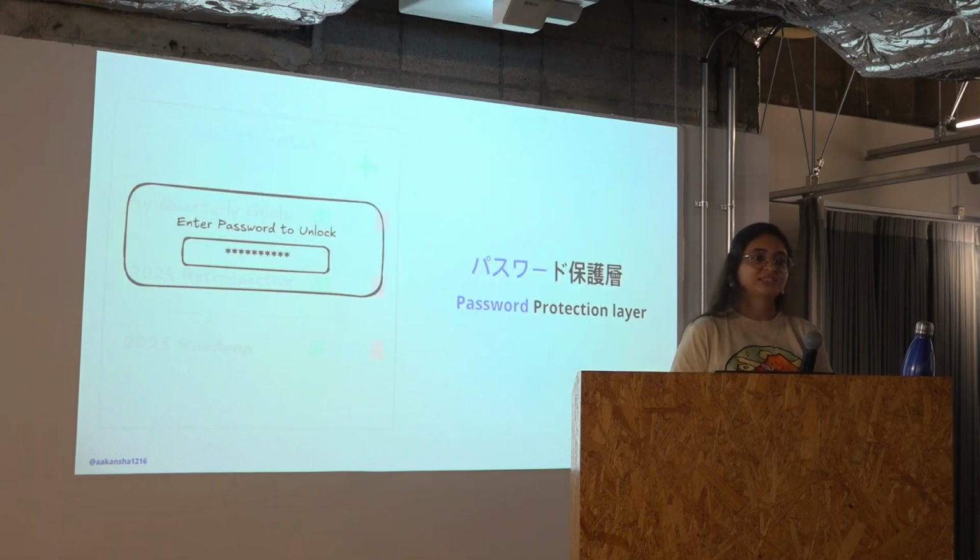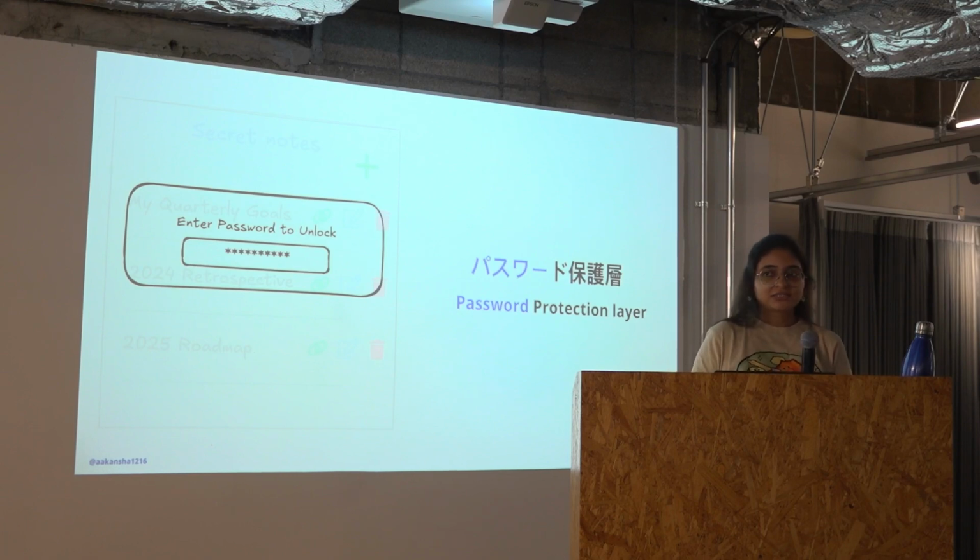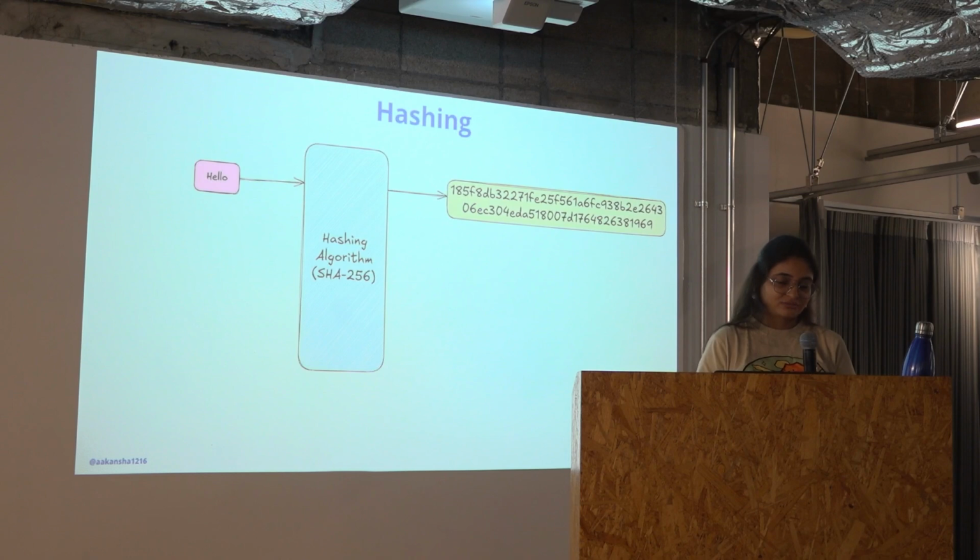What about the last step? What about adding a password protection layer on top of it? So if someone has access to your machine, they still cannot access your notes unless and until you know the password. So by this I mean is, let's generate a crypto key from a user-generated password. So for that, let's understand hashing.